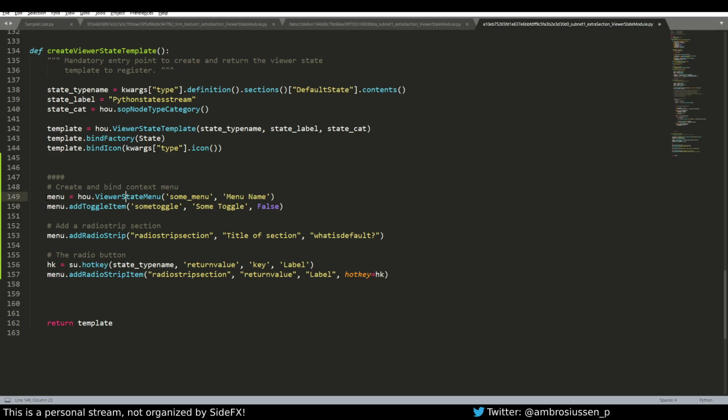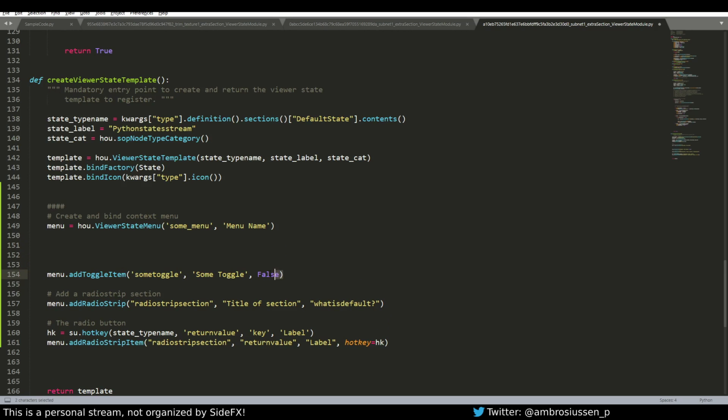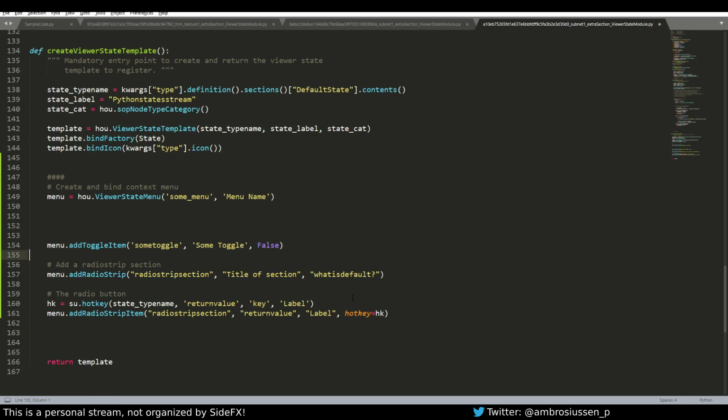And what we're doing here is first create and bind the context menu to the state, right? So what I'll be doing is just creating a new menu entry first, so viewer state menu. And then we can add a couple of things to our menu. We can add, for example, a toggle, or we can add a radio strip and some properties of the radio strip. I'm just going to comment this out because I'll talk about that in a bit.